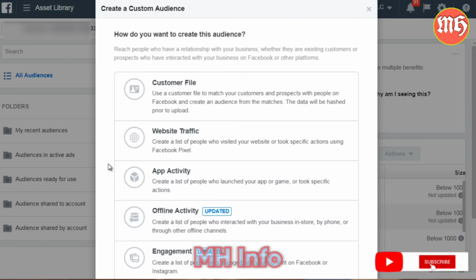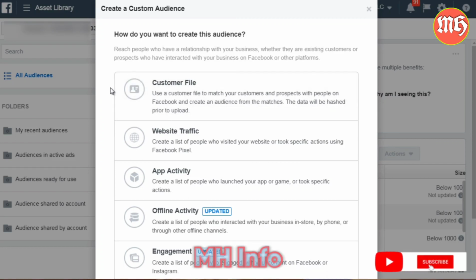Now, what we want to do in this specific retargeting campaign is to create a custom audience. So these are the different custom audiences that you can create. I'm not going to talk about how to create one just yet. We'll talk more about that in the next video. But as you can see here, as far as custom audiences go, you can find, for example, an email list of your customers or your subscribers and upload them here. And then you can retarget them.